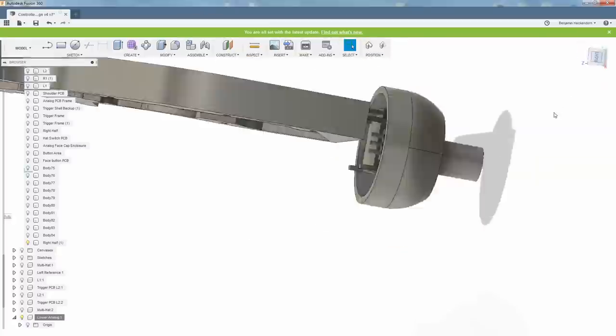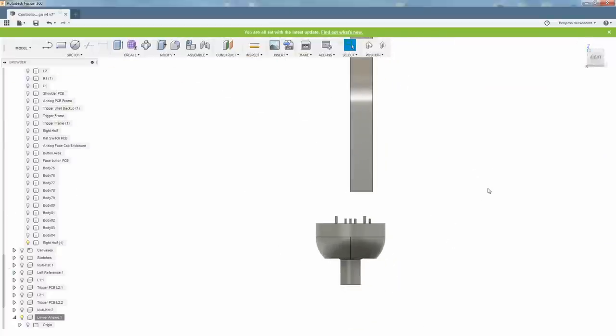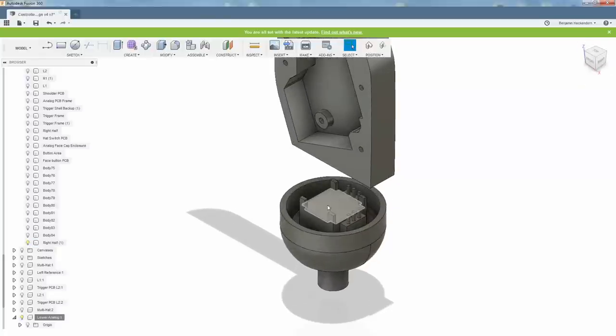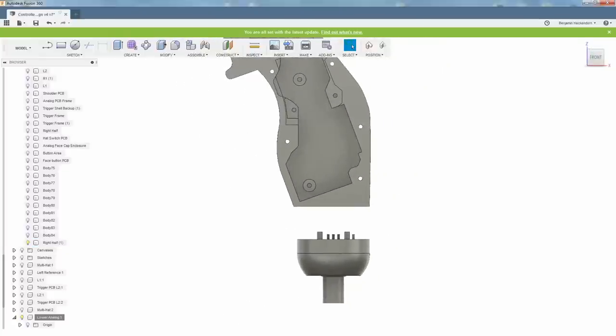Because if you look at it from the end, this thing is much wider than the pistol grip, right? So I'm going to make this work just like the Xbox One single-handed controllers do, where there'll be a mounting plate for the analog stick, and then this cap will fit over it, and then there'll be screws on the side that affix it. So what I'll do is I'll create new sketches here and here, then I'll extrude those sketches up to meet the bottom of the controller, and then that's how the pieces will connect.